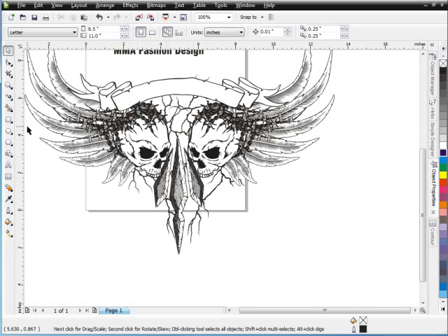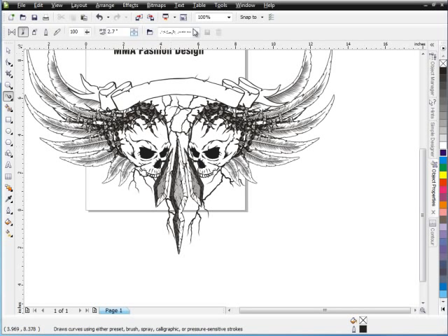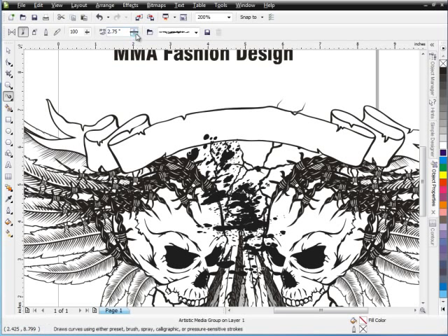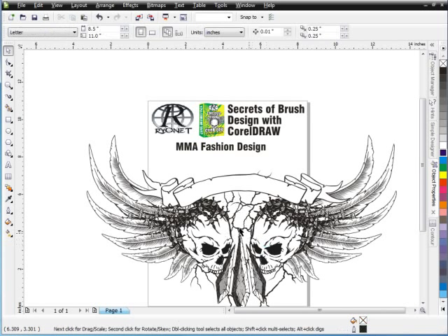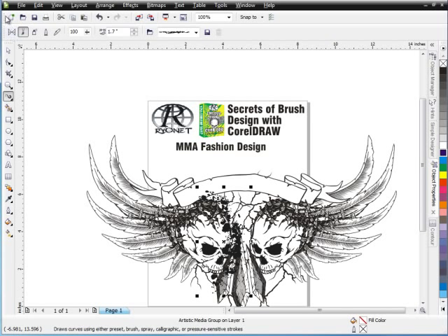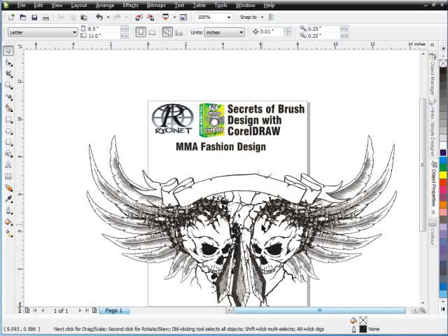Now I could go back in here with some splats. So I'm going to get my brush tool and go down into my splats to offset around those skulls. I'm going to go with light splats instead of heavy splats because I just want some splat effect in here around the skulls. Come down here and select a splat brush — probably something like this one right here. Zoom in, left-click and just pull some splats in here. I'm going to need to resize that and bring that brush stroke size down to about right there, probably a little bit smaller. And I'll bring some splats in there to offset on my skull, following the shape of the skull with our splats right in through there. Right-click, order to back of page, select OK.